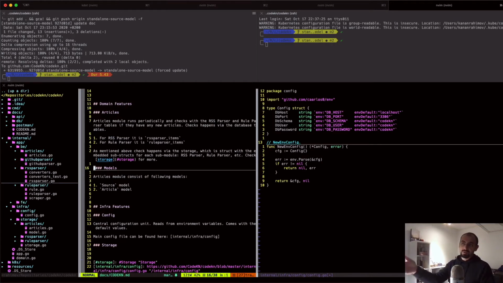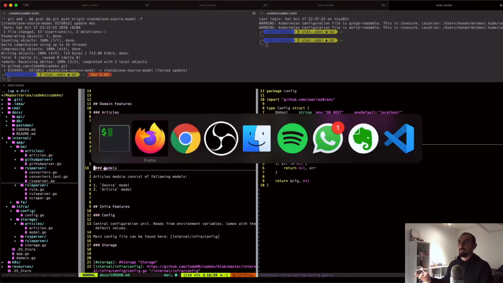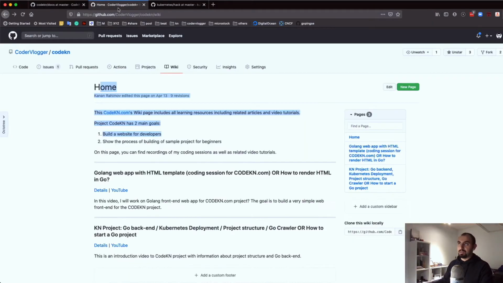In this particular example, I keep it as an MD file, a markdown file, as a part of the project. But it can also be a wiki page. GitHub provides this feature, so you can have a wiki page as part of your repository, which is also a separate sub-repository. Then you can have all this documentation.